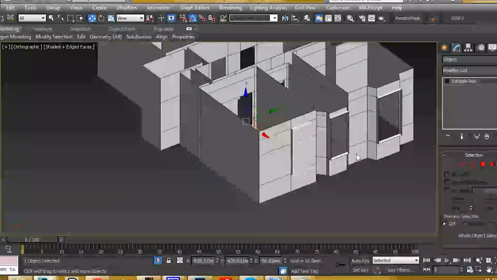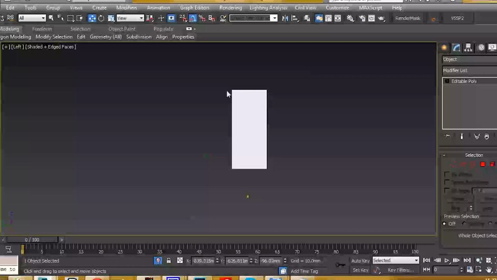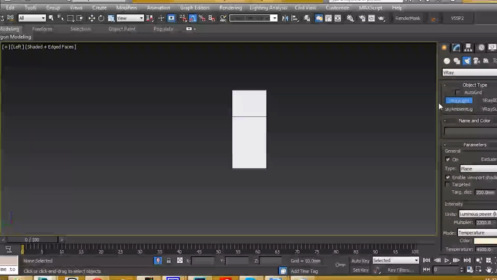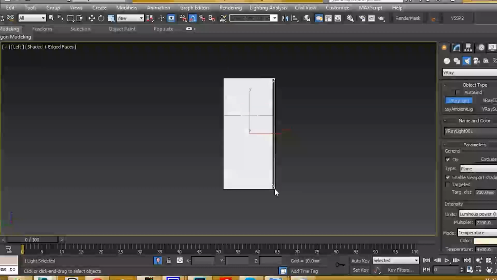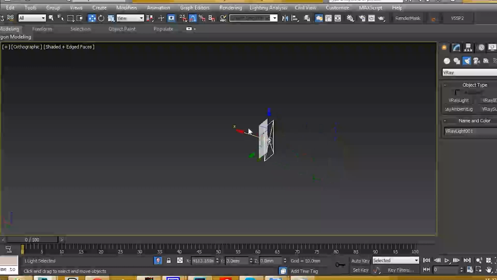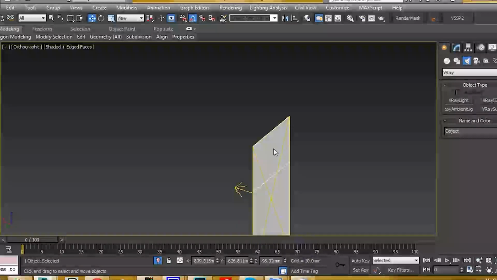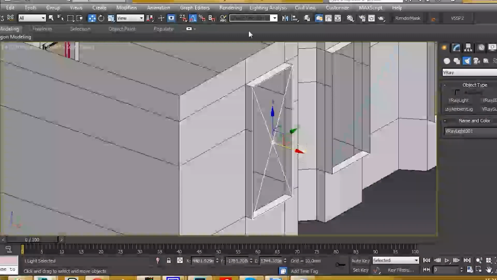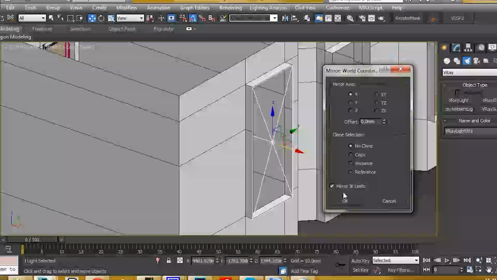If we just select this piece of geometry and isolate it, if we go to a left viewport now, we can see the exact size of the window. So we'll just go back to our V-Ray lights, select V-Ray light this time, ensure type is plane, and we can just drag this around the piece of geometry. It doesn't need to be exact. We'll just drag it over and delete the geometry. You can see it's just facing outwards, so what we'll do is just select the light, just go to mirror, and mirror it on the x-axis until it's facing inwards.